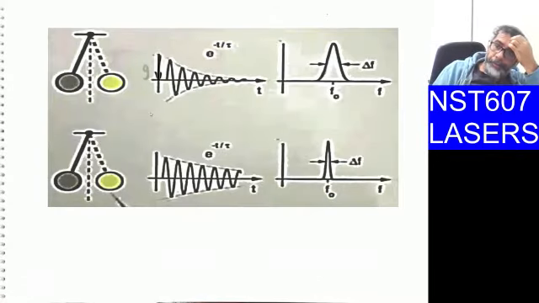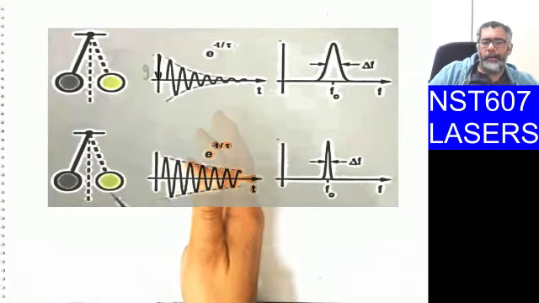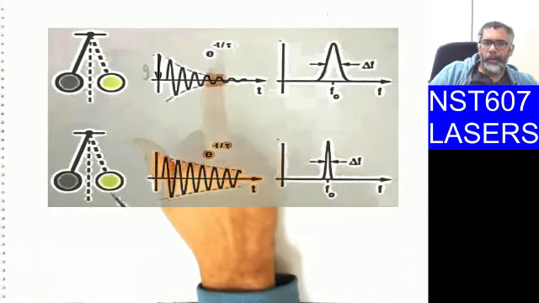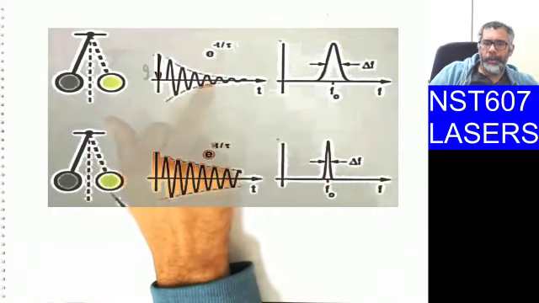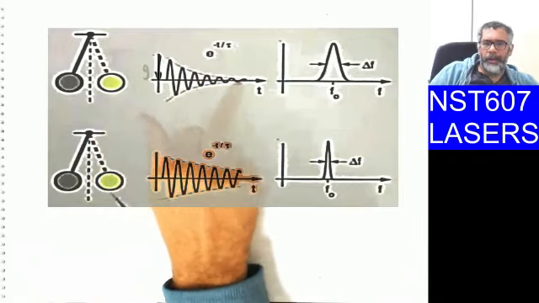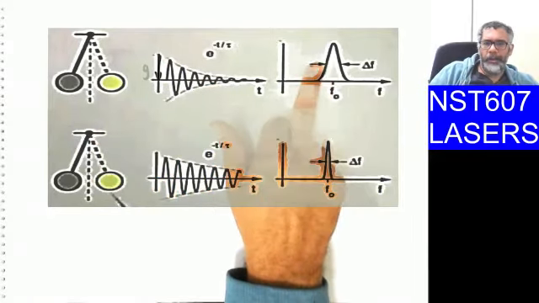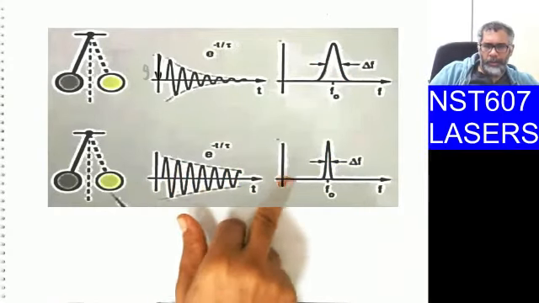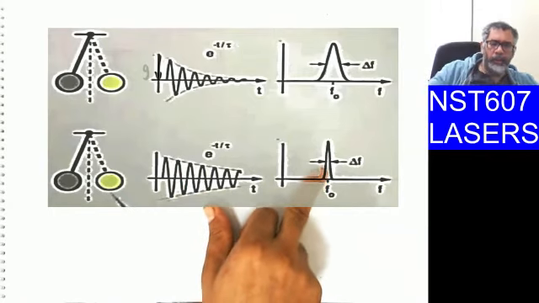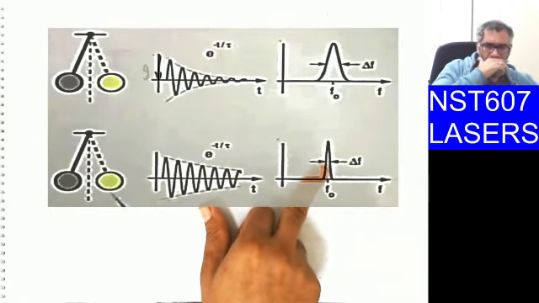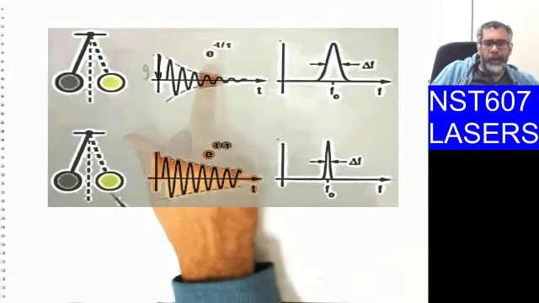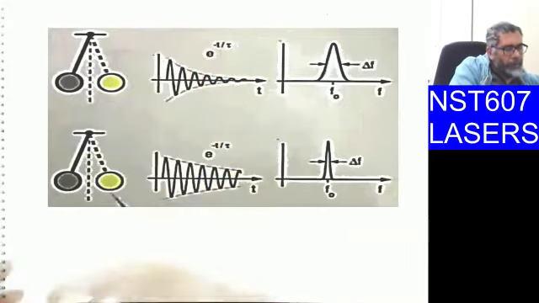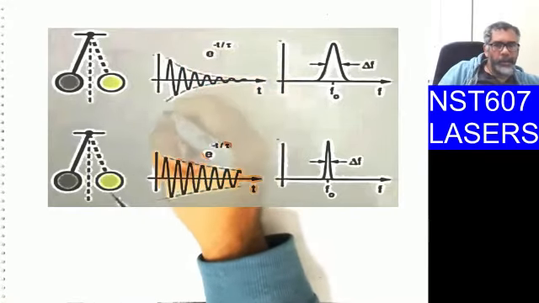This is what I was trying to tell you in the previous slide. You see, in this picture, the damping is large. When the damping is large, it produces a larger width in the frequency domain. When the damping is small, it produces a narrower bandwidth in the frequency domain. But larger damping means, let me also write over here, this is larger damping.